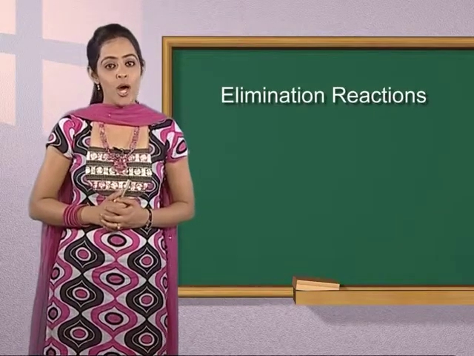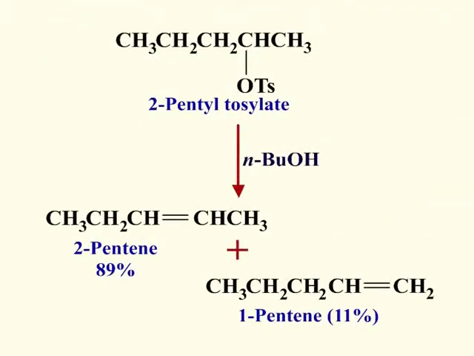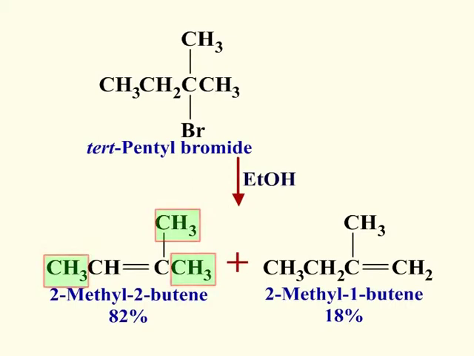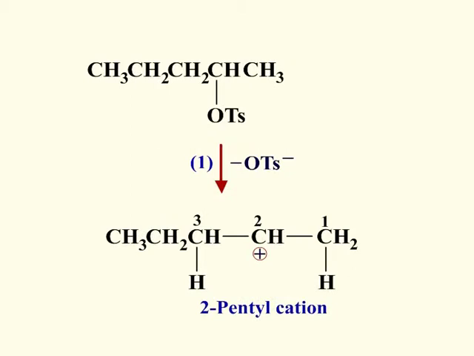Children, let us now learn about the orientation of E1 reaction. Elimination by E1 shows strong Saytzeff orientation. That is to say, when more than one alkene can be formed, the more highly branched, the more stable alkene is the preferred product. Thus, a di-substituted alkene is preferred over a mono-substituted, and a tri-substituted alkene is preferred over a di-substituted. Orientation and reactivity are still determined by relative rates of reaction, but of different steps.